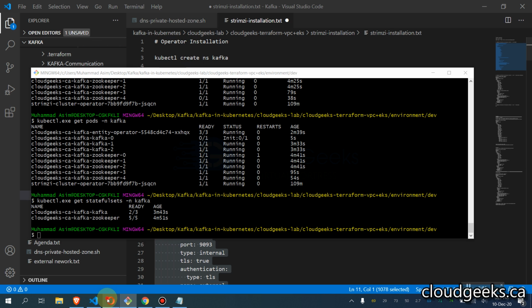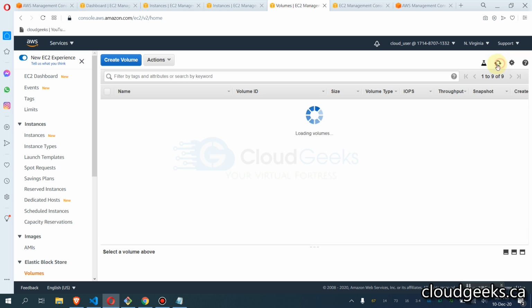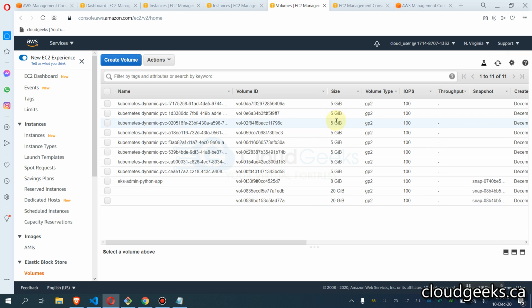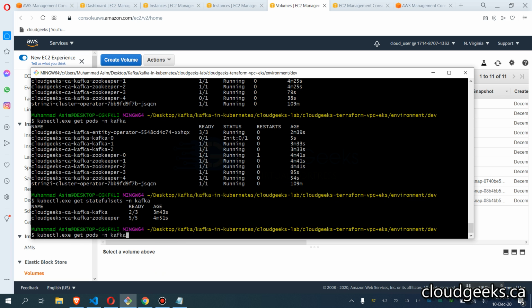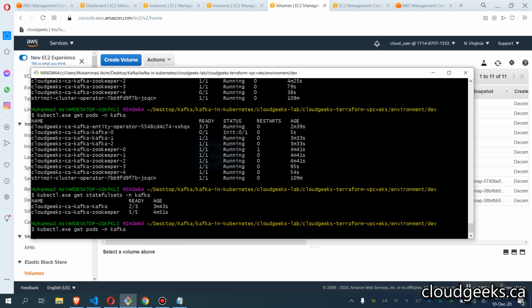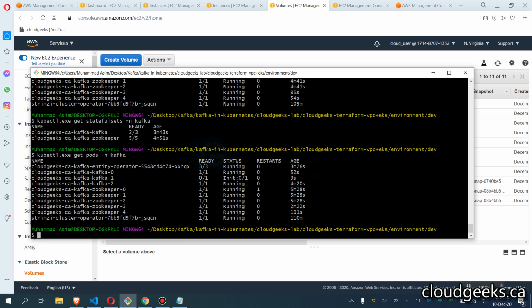So if I navigate to the volume section, you see that 1, 2, 3, 4, 5, 6, 7, 8. So if I do math, it is going to be 8 5s are 40. So we will have 40 GB more space. And currently, I'm waiting for the Kafka to show you guys this is the increase in number of pods. So you see, Kafka initialization are in place, and this will take a little while.